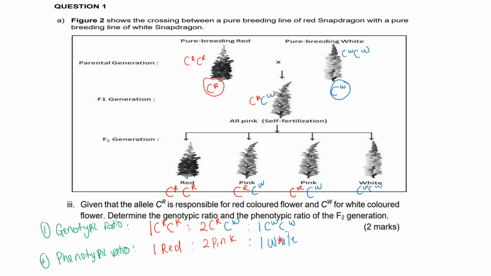So for incomplete dominance, the genotypic ratio and phenotypic ratio are the same, which is 1 to 2 to 1. Make sure that in the exam, if it asks you to write the genotypic ratio and also the phenotypic ratio, you do not just write 1 to 2 to 1. You have to write clearly: 1, what is the genotype? 2, what is the genotype? 1, what is the genotype? You have to write the genotype. Same goes for the phenotype. You have to clearly write the phenotype for each ratio that you wrote. Do not just simply write 1 to 2 to 1. That will not give you marks.